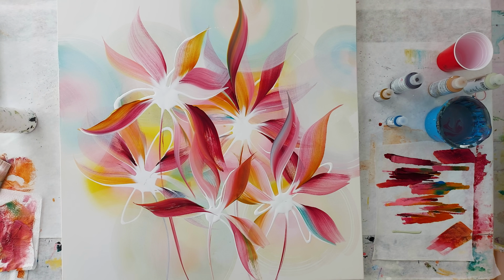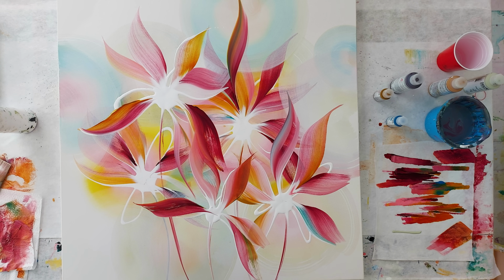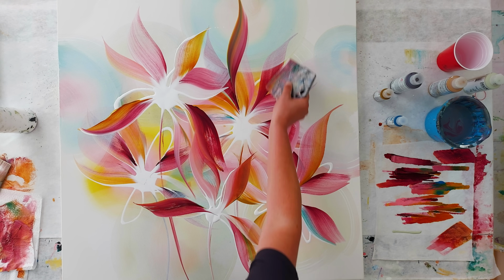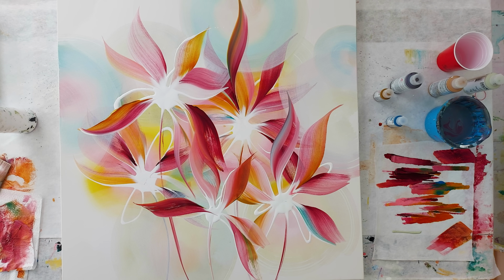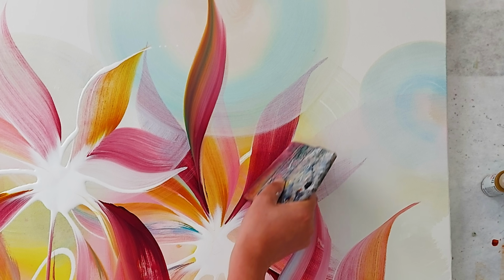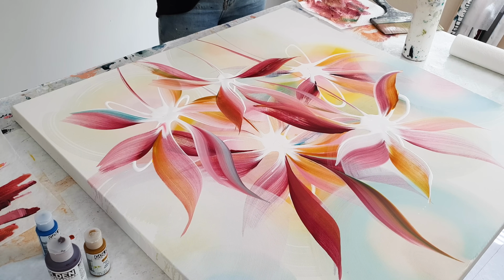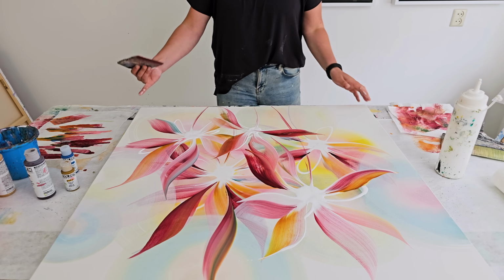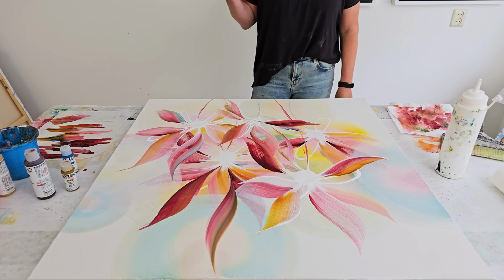Very different painting than what I started with, right? I do feel like I can create another line there. Maybe bring this one over the white lane there. Yeah, I think I should. It's a field of flowers. Okay, I will let this dry. I think this is it. I do think this is it.